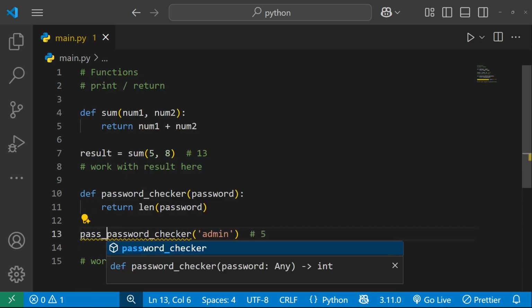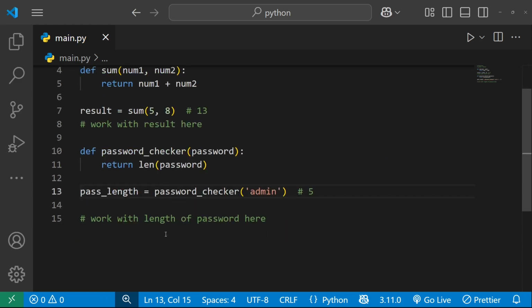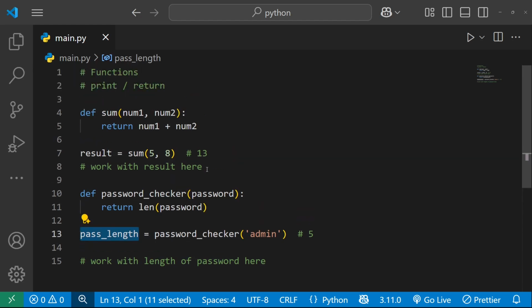For example, password length, okay? There is the number 5 stored, so you can do whatever you want with password length further down. You can evaluate it, put it in an if-else statement. You can send it to another function if you want. You can send it to a cycle. It's completely up to you guys. So it means that 99% of functions usually end with a return statement. Okay, it's very typical for functions.